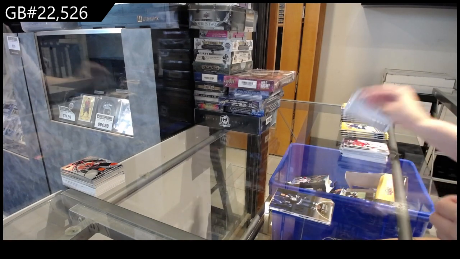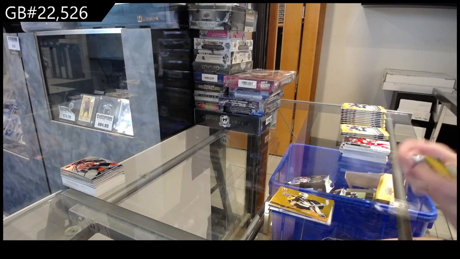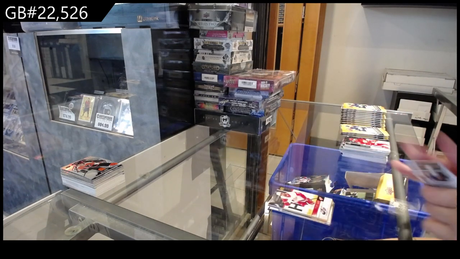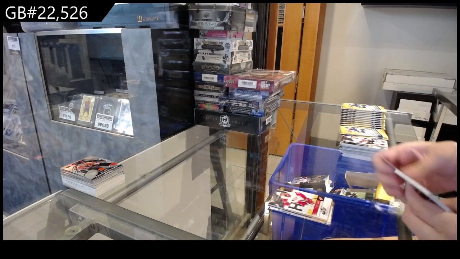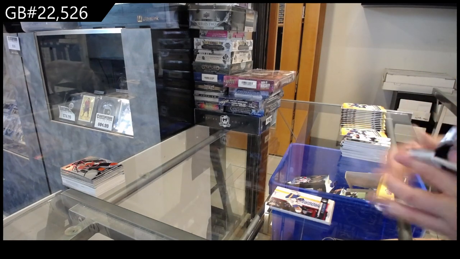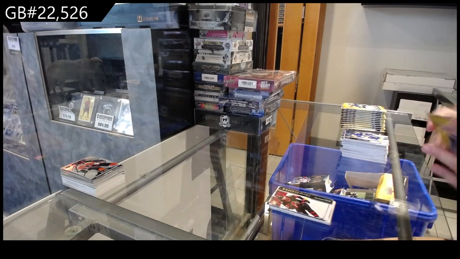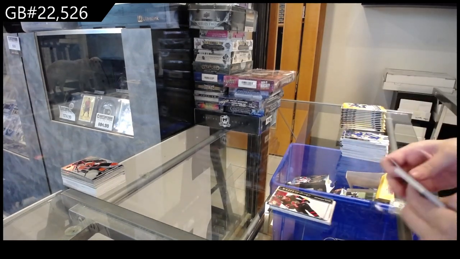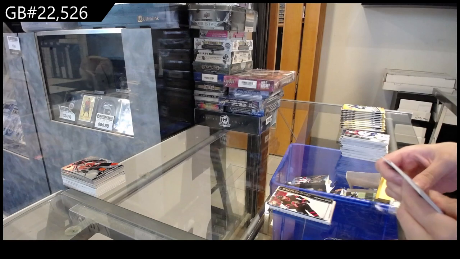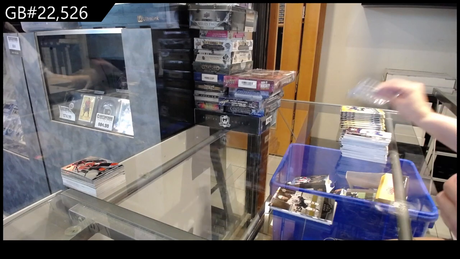Canvas for Winnipeg of Josh Morrissey. Holographics Gold for Boston of Jeremy Swayman. Gold Stockpile Retro for Detroit of Dylan Larkin. Retro for Buffalo of Rasmus Dahlin. Young Guns for the Ottawa Senators of Egor Sokolov. Of Connor McDavid.